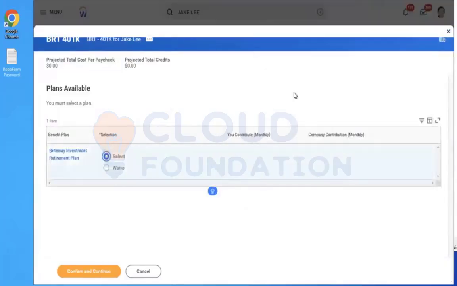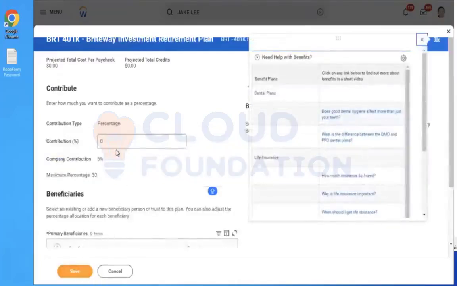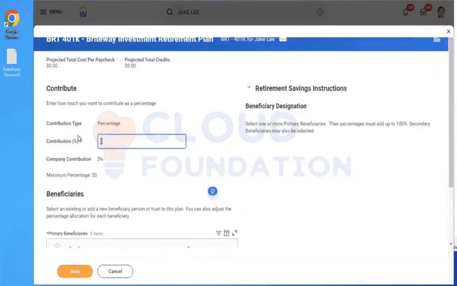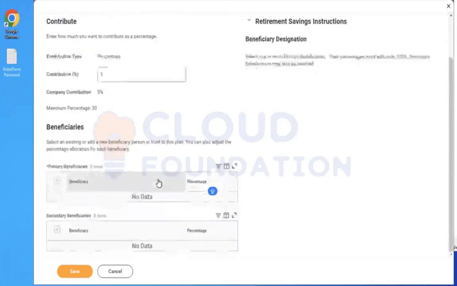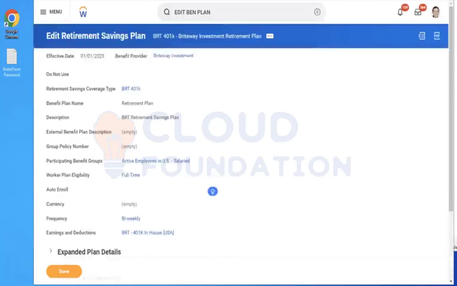Select, confirm and continue. In the next page it will ask you the percentage you want to contribute. Yes, sir. Company is already contributing 5%. What is the employee's contribution? Let's say 5%. And beneficiary, if you made beneficiary mandatory on coverage type, let's check that as well.